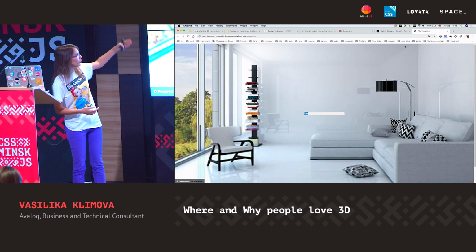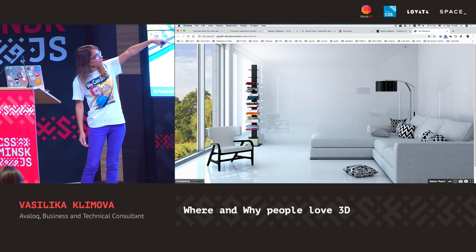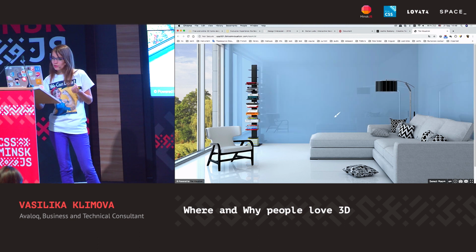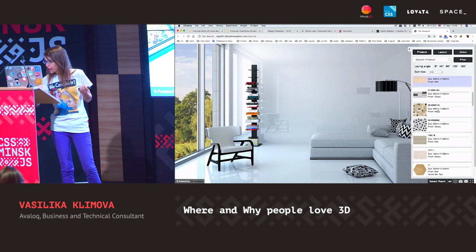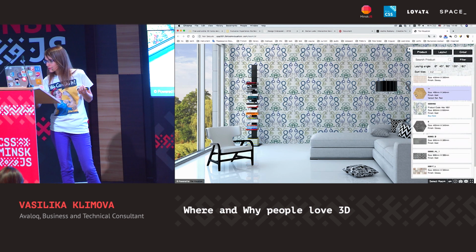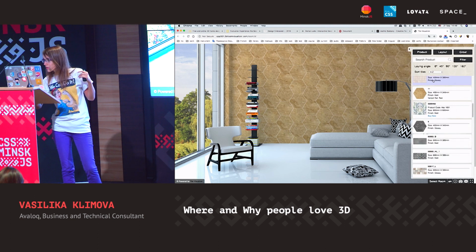You have a picture, just a picture, and one part of this picture is a 3D canvas. This one, you see, is interactive, and you can click here and change different particles to different tiles. Sorry.